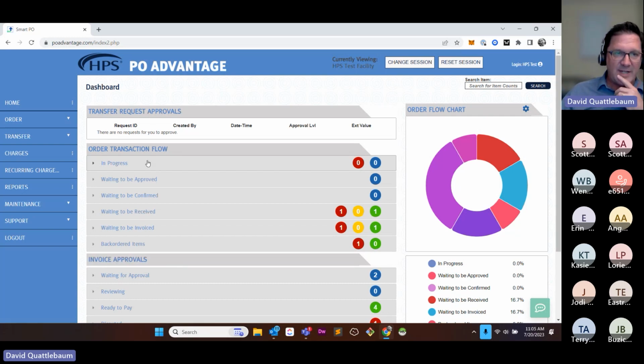We're going to keep track of orders at the very beginning when an order first begins. It'll be in the in-progress status. We know that sometimes you're building large orders and you need to be able to keep track of those as you're going. So those fall into this first bucket. Then waiting to be approved, we have a whole series of rules that are available inside of the system to be able to configure. We'll probably take a quick look at how the rules engine works. It can be extremely granular, but because of that approval rules component, we have a bucket for those orders that are waiting to be approved by an authorized user.